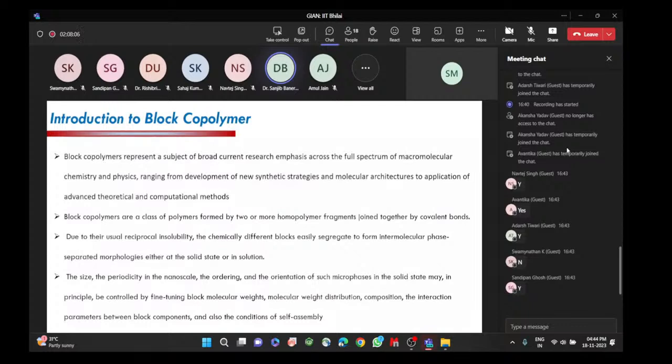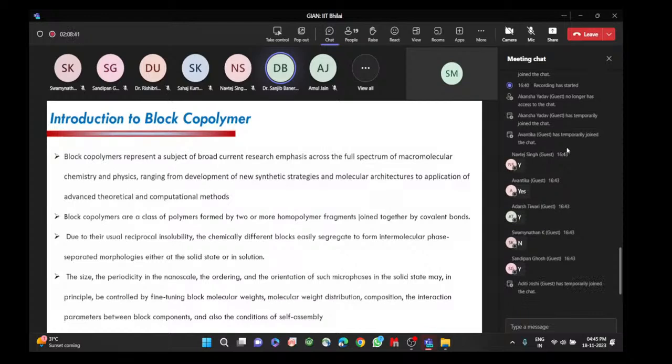So it is insoluble. Similarly, whenever you take two block copolymers or two homopolymers and mix them, if they are miscible, they will result in an optically transparent film, like soft contact lenses. They are made of miscible block copolymers. One of the components is poly-2-hydroxyethyl methacrylate. So when two blocks are miscible, it will result in an optically transparent film. And when the two blocks are not miscible, it will result in an optically non-transparent or opaque film. You cannot see through.